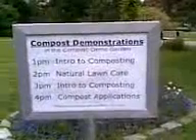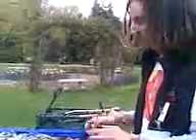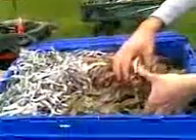But how do you prevent the fruit flies? Does it happen often? The most important way to prevent fruit flies is to address when they start laying their eggs — that's when the big problem begins. Also, when you put the food in, if you cut it into smaller pieces, everything can decompose quicker and then it's less attractive to the fruit flies. Definitely keep lots of shredded paper — like this one, I would add a little bit more, because you want an inch to three inches of shredded paper always on top of everything.